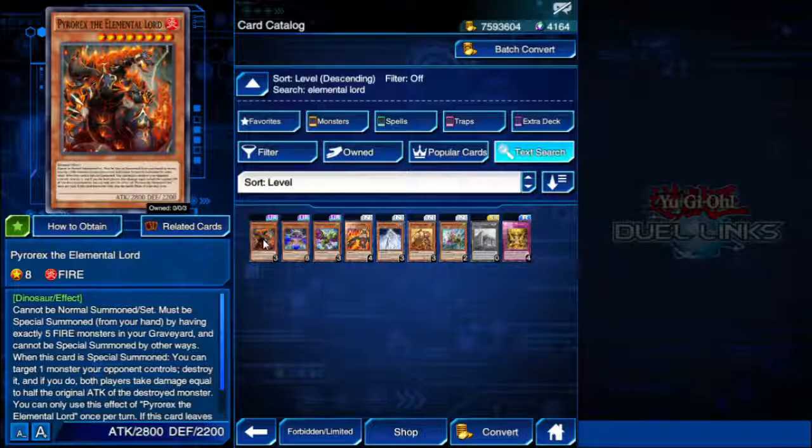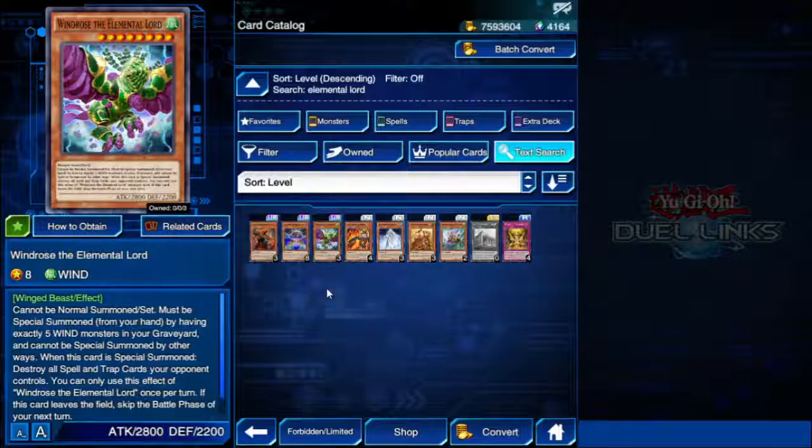Pyrorex can't be received by a ticket. He is only through all these little events. And when this thing is special summoned, you can target one monster your opponent controls, destroy it, and if you do, both players take damage equal to half the original attack of the destroyed monster. So, kinda good, I guess, if you have the life points to cushion that. But I see primarily Windrose. Of the 3 elemental lords that are available, I like Windrose the most.